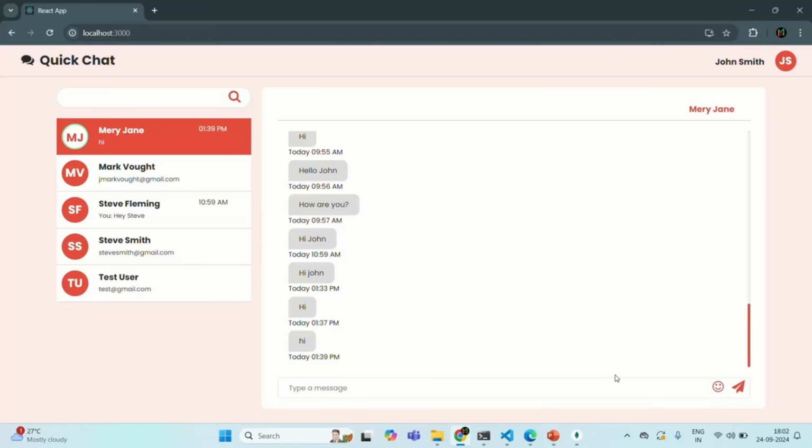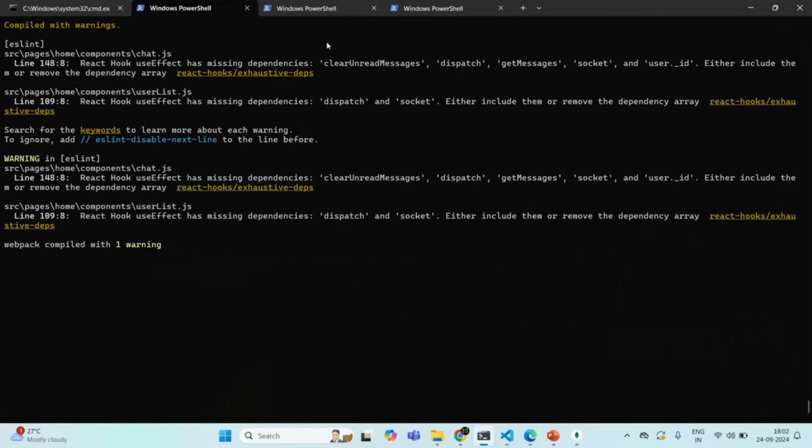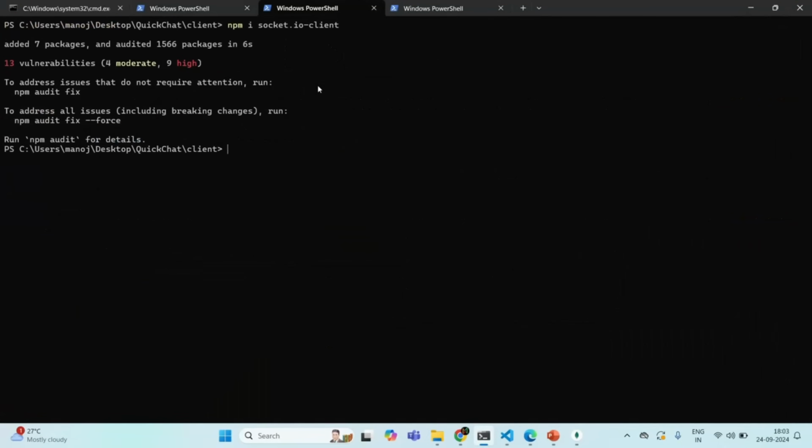Now in order to work with emojis, we are going to install a package. For that, let's go to our terminal. Let's go to the terminal, which is open for React. So here you can see we are currently in the client folder, which is our React project folder. Let me clear the terminal here. And now from npm, I want to install a package and the name of the package is emoji-picker-react. Let's press enter. So it should install this Emoji Picker React package for us.